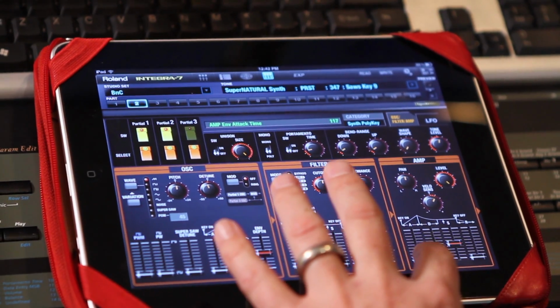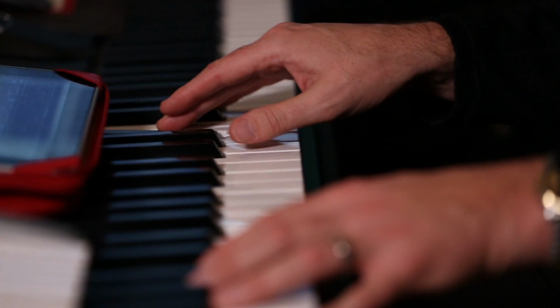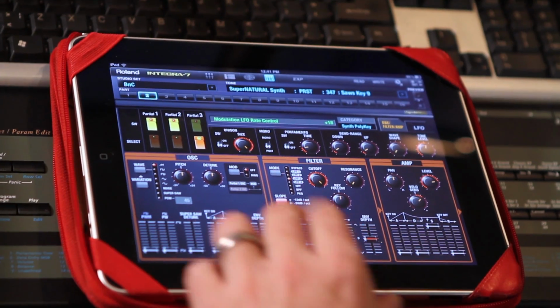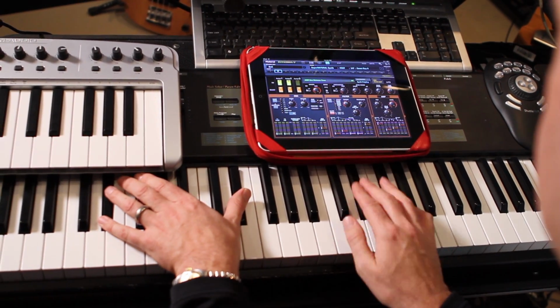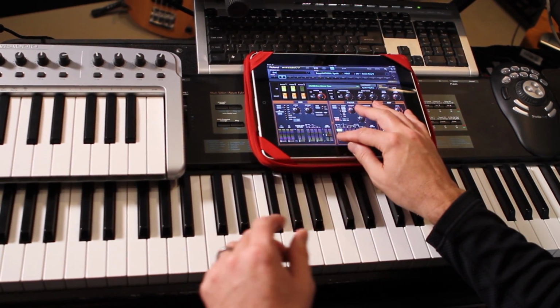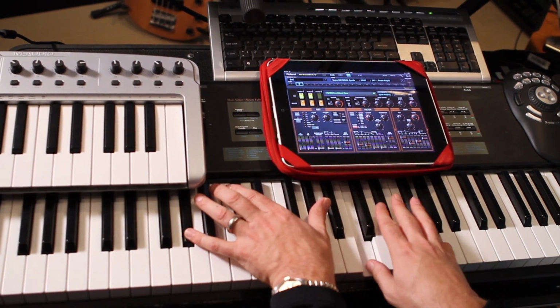I have to tell you, having this iPad control is just wonderful. When you get those analog type controls over the sounds, especially on the synthesizers, it's fantastic. Having your envelope filter right at your fingertips, you have the ability to change the levels of every partial and parameter that you can imagine. It really brings you back to the analog days when you have that immediate fingertip control using the iPad.